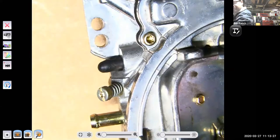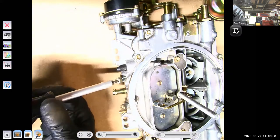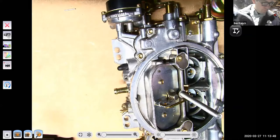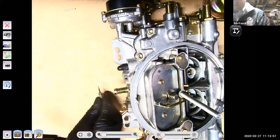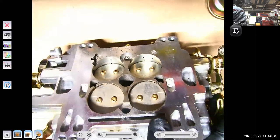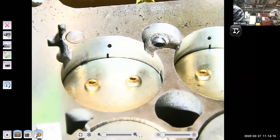Now what I'm going to do is take the carburetor, and I'm really screwing up the adjustments on this one. I'll take this idle mixture screw out. All right, so you can see how the mixture screw is tapered at the end. Now, if I flip this guy back over, you'll see that there's the mixture screw in that one right there, but it's missing from that side because I took the mixture screw out.